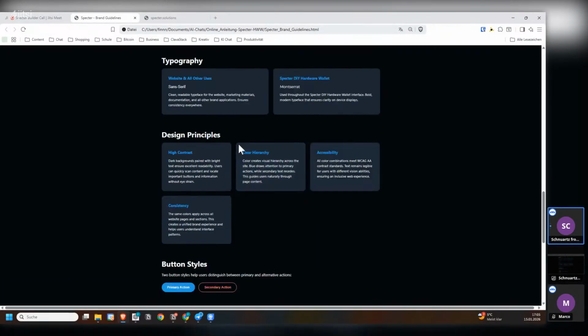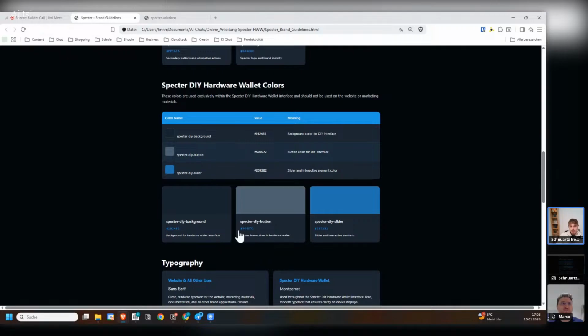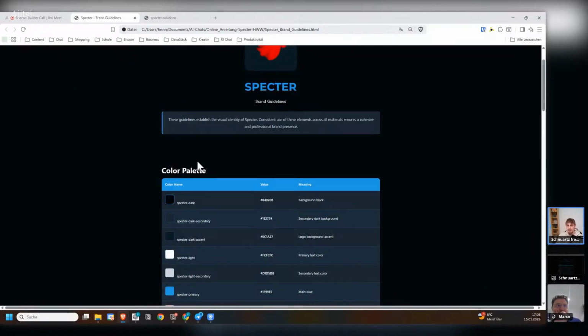Here are some descriptions and what the colors do. Here, how the buttons look. AI also implements that. And here, the Specter DIY hardware wallet colors. Here we have the different colors we use in the Specter DIY itself, and you can also copy them. We share this.